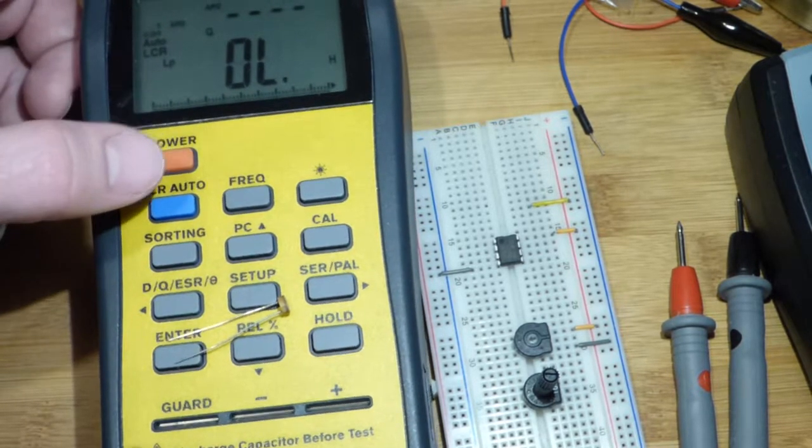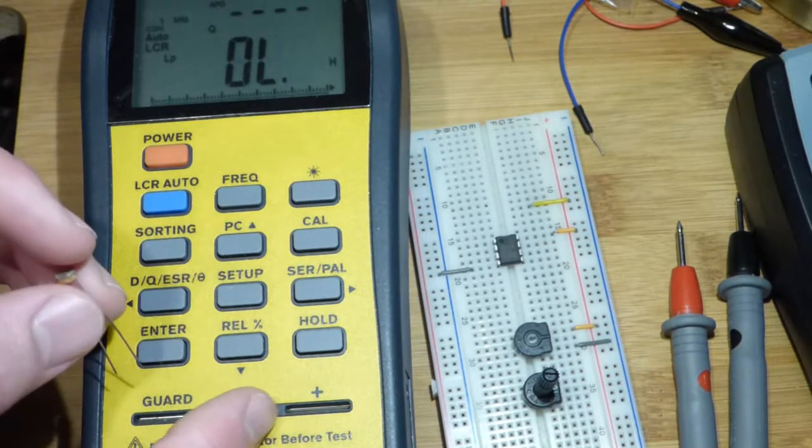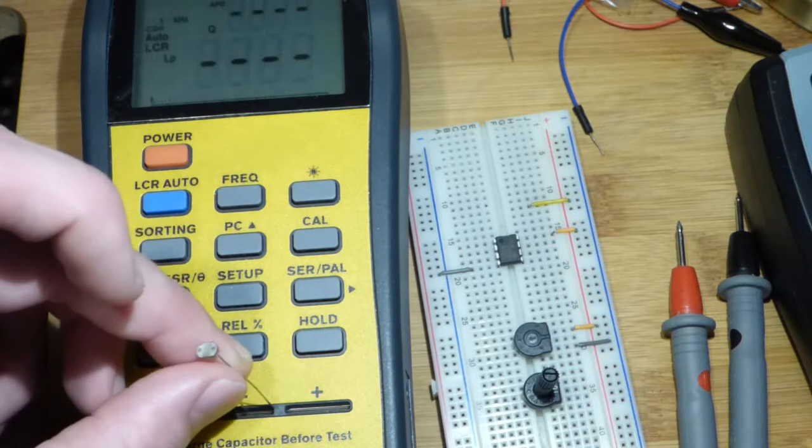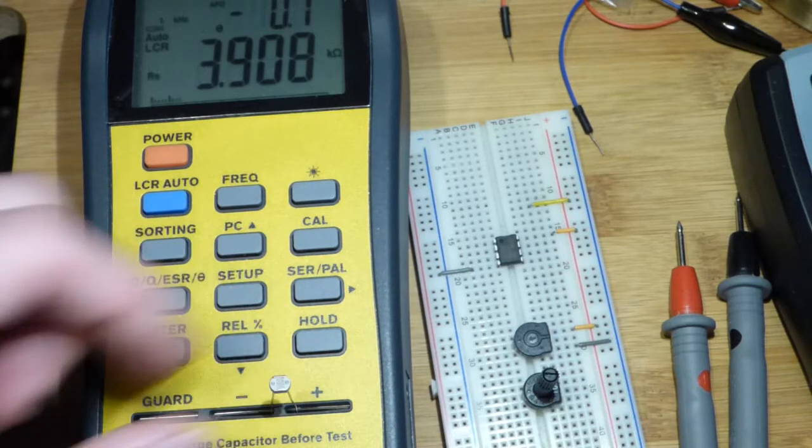It automatically starts auto measuring whatever components you put in the slot. This doesn't have polarity, that's for capacitors, the polarized capacitors, but there's a couple little slots. Usually it slides in pretty easy.